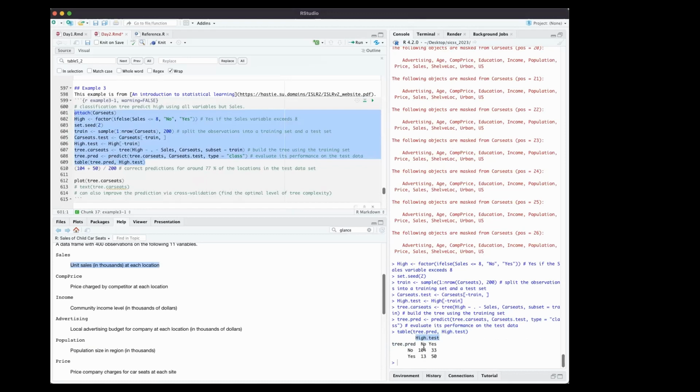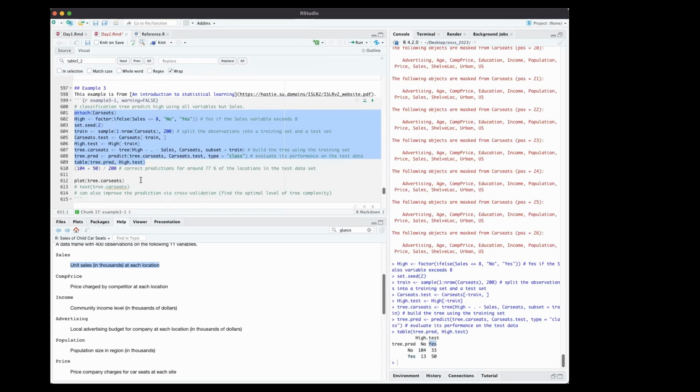So we can take a look at how many correct predictions we have using our tree model versus the actual result. What this 104 means is that we predicted the result to be no, and the actual result is no. So this is predicted correctly. And this one is also predicted correctly, as our prediction is yes, and the actual result is yes.